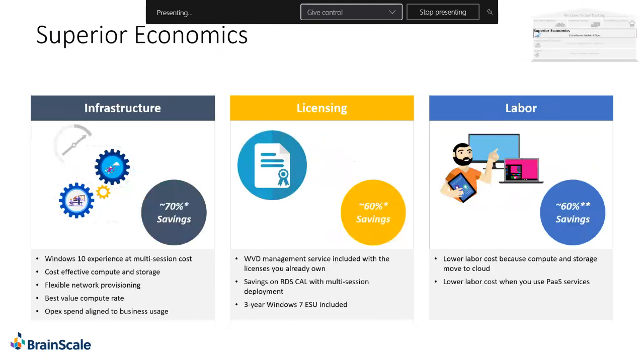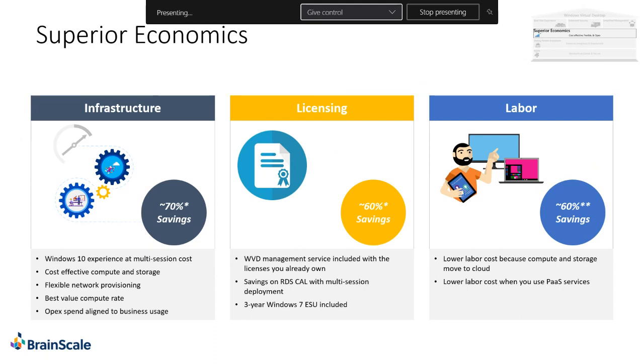Okay, again, superior economics. Why this makes sense is that you could directly use a Windows 10 multi-session image on the cloud, which is only available for WVD. If you're looking to make the maximum use of it, you would need to provide an infrastructure where multiple sessions can be established on the same VM. That is typically where the Windows 10 multi-session experience would come in, which would really drive down the cost, because it lowers the costs based on the number of users that you have.